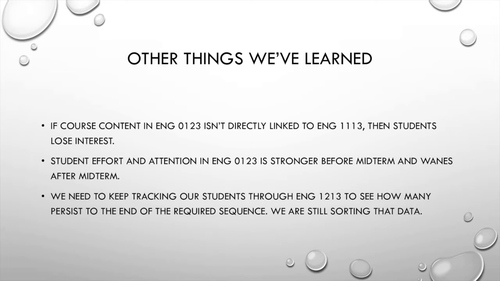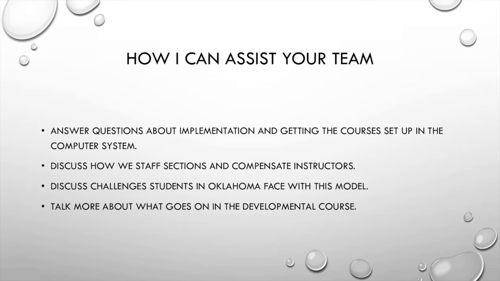Finally, since degree completion is the ultimate goal for all college students, we need to continue to track our students through the entire composition sequence to see how many students are making it through to the end. Even though we haven't been working with the co-requisite model very long, the data we have so far are promising.